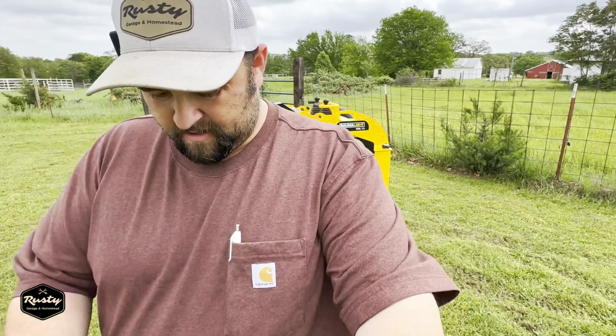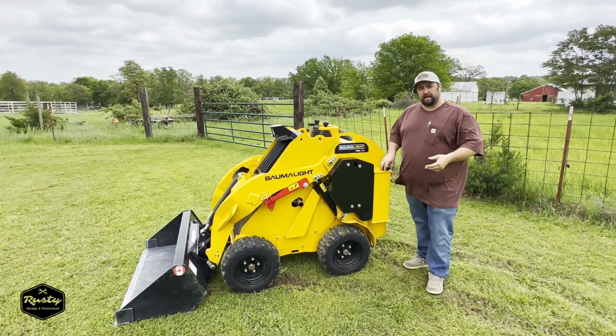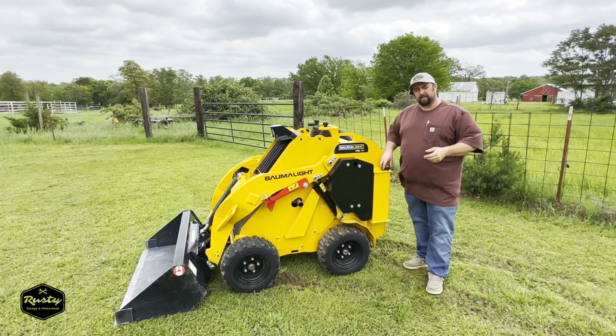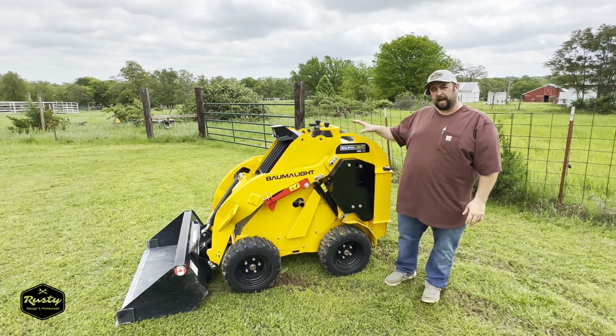That could have been bad. All right, so the fuel capacity of this machine is 12.5 liters or 3.3 gallons. There is a fuel gauge in the cap right here. I'll take you around the machine here in a minute and show you all the different gauges and functions of this machine.